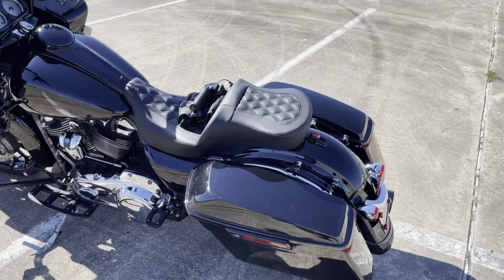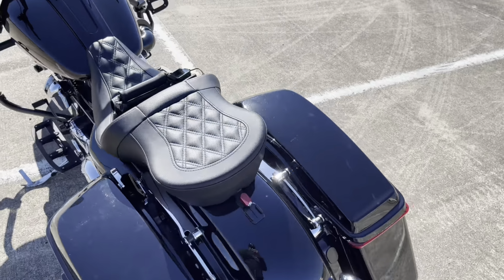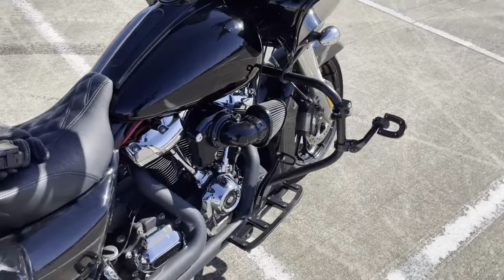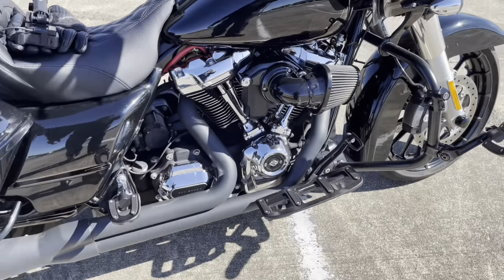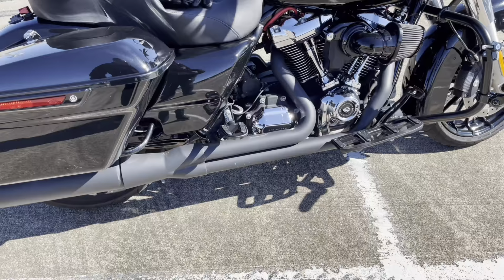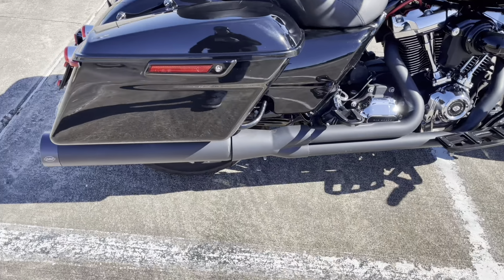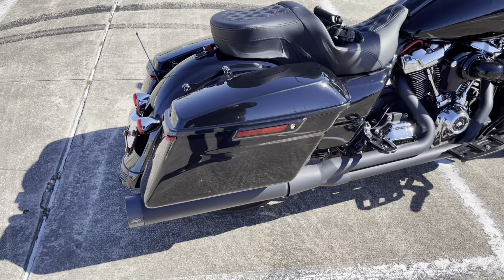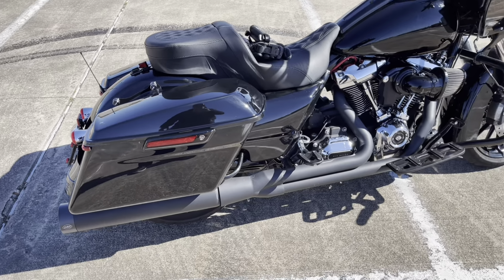So I'm out here today to tell you guys about the Sidewinder Exhaust, the 2-in-1 S&S Sidewinder Exhaust. Give you guys a quick review. I've had it for a little while, wanted to do some tests, of course, and have it for a little while before I made any kind of comments on it.